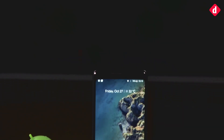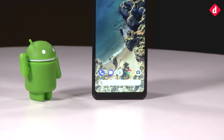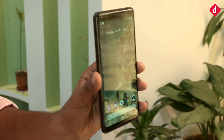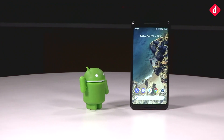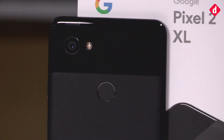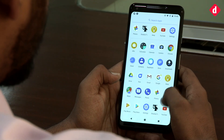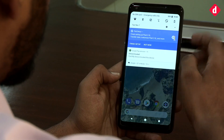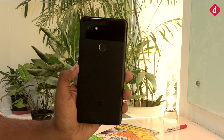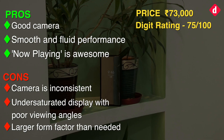So finally, should you purchase the Pixel 2 XL? The smartphone is fast but not the fastest. It has a disappointing display, a great but inconsistent camera, and average battery life. At 73,000 rupees, that does not make a very good value proposition. It is certainly a functional and even a good smartphone, but we're not sure that's enough at this price. You could still buy the Pixel 2 XL for its excellent camera, but personally, we are not convinced by it.